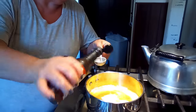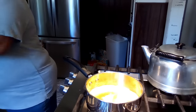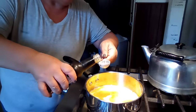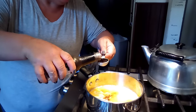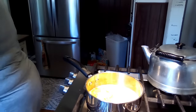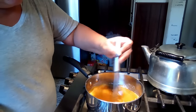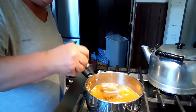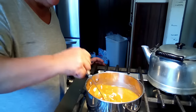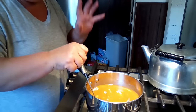And then we're going to do the Worcestershire sauce — we're going to do three tablespoons of this. There we go, that's all we put in there. Give that a good mix. I can turn this off because it's going to finish melting. Just get it mixed up really good — if you can get that seasoning salt dissolved in there, that's a plus.